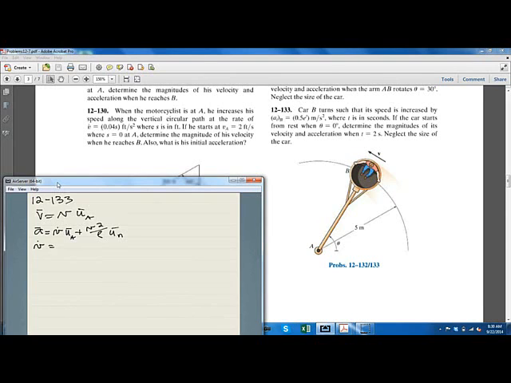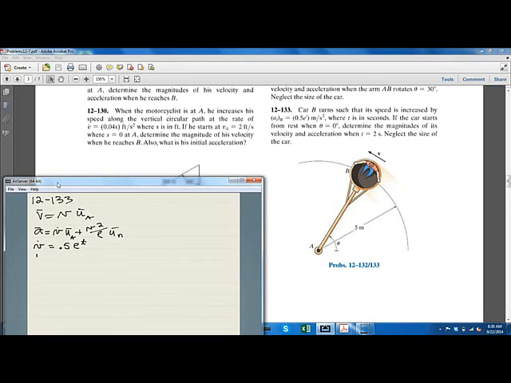Yeah, it's the same one, right? 0.5 e to the t. That's v dot. I don't want v dot, I want v. That's a differential equation, right? How do we solve differential equations? Separate the variables, okay? So we're going to separate the variables.